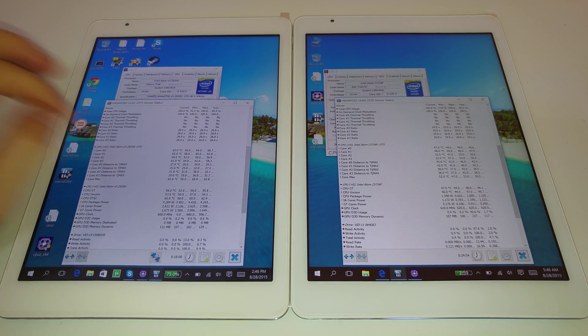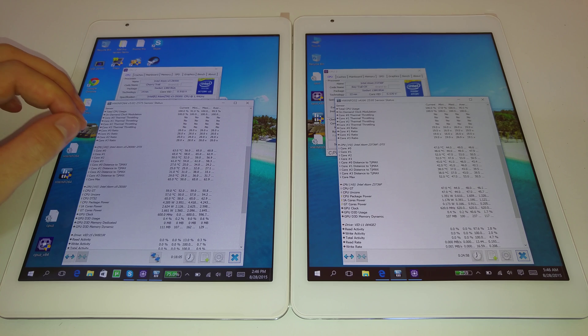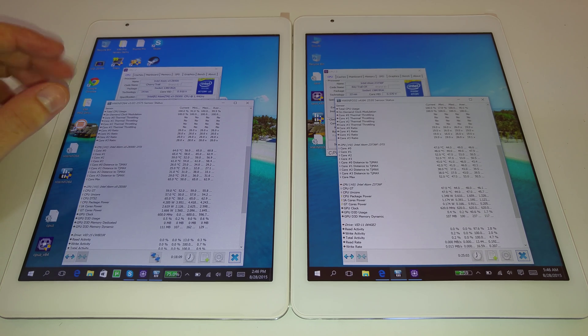You do get double the RAM with the X98 Pro and it does seem a lot faster, but when you start gaming the GPU gets really hot and it did throttle, which is why I did the thermal modification — I have a video of that. I'm hoping the next batch — the actual international release — will have that corrected. This is the Chinese model and so far I'm not really too happy with it, which is why I haven't done the full review yet.